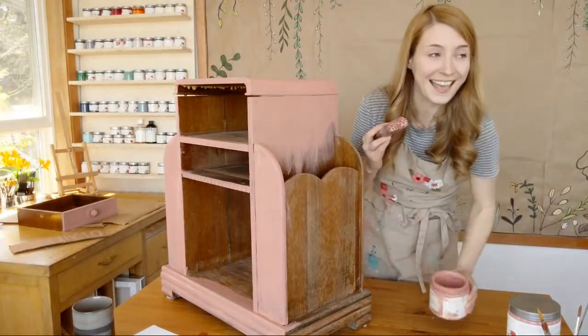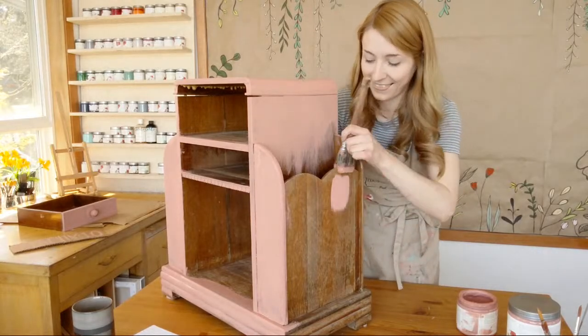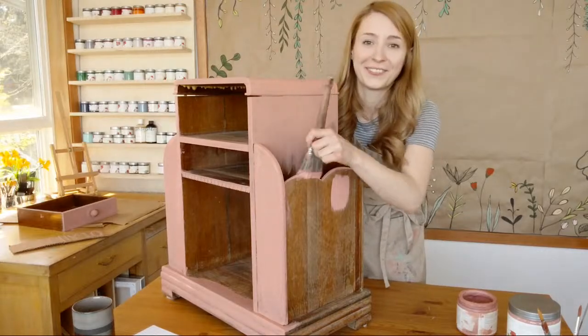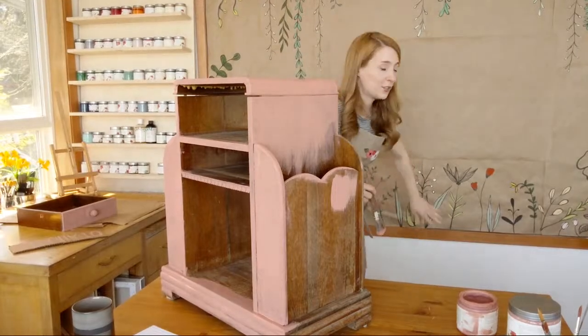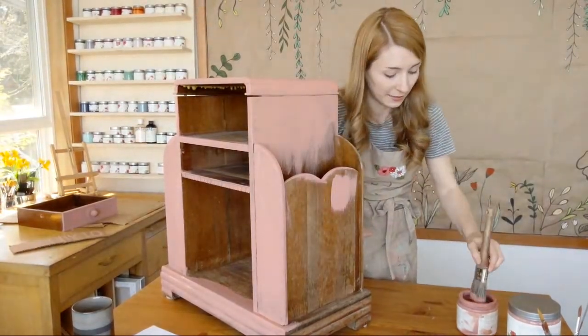Roseanne, yay! from Country Chic Paint. Hi, Roseanne. She is watching with the kids there. Loves the flowers in the background. I do too. Thank you. Mary, thank you. I was working on this for the last couple days. Yeah, this was my weekend project. Just drawing some doodles, painting them in. All Country Chic Paint, by the way.